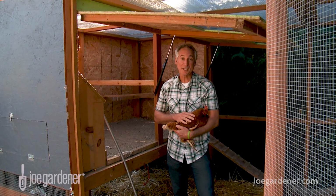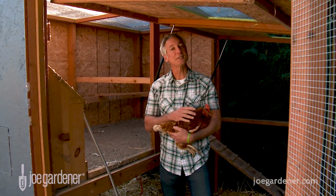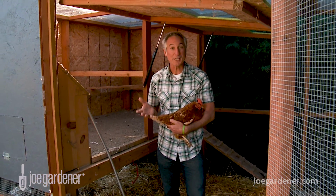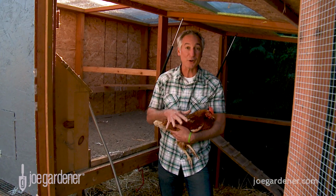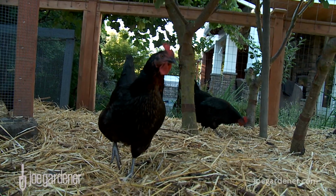When it comes to homesteading, there is so much going on, and usually that involves animals. Probably at the top of the list, chickens. Now, we know where there are animals, there's manure. But we also know as gardeners how important manure is to the garden. The key is how to manage that manure efficiently, especially between the fresh and the finished stage. But one of the best ways to do that with chickens is called the deep litter method.